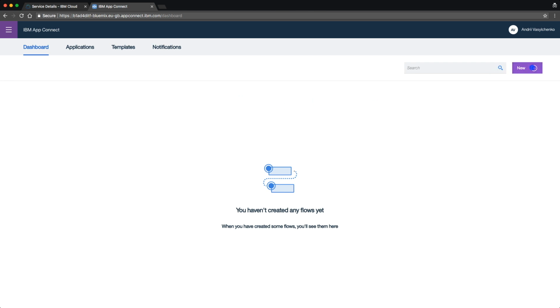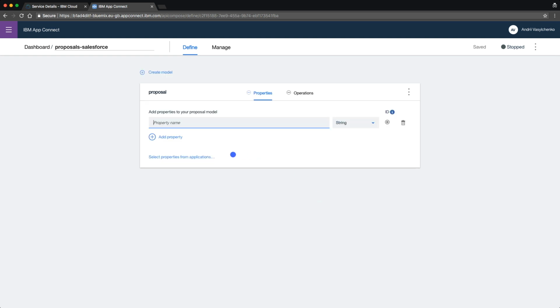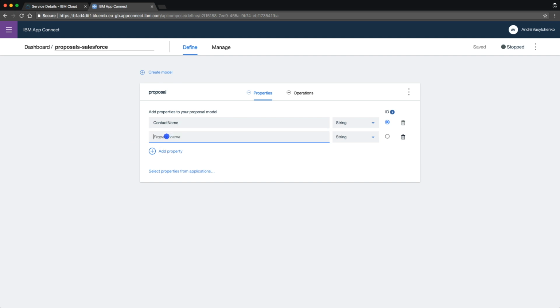Now navigate back to the Dashboard tab and create a new flow for an API. Enter any flow name and create a proposal model. Add 5 mandatory properties to your proposal model.